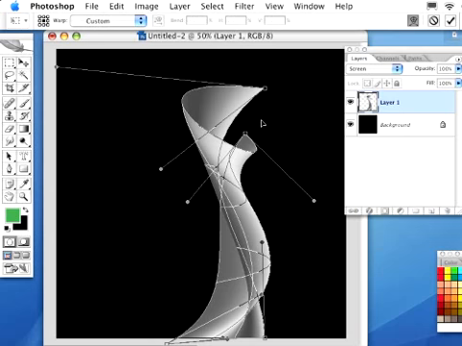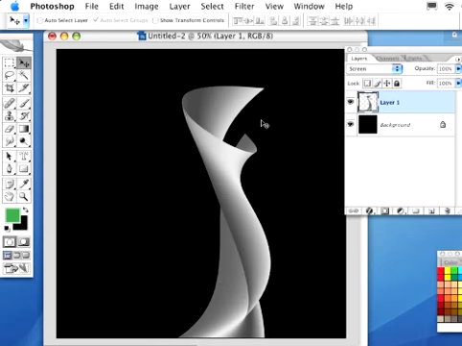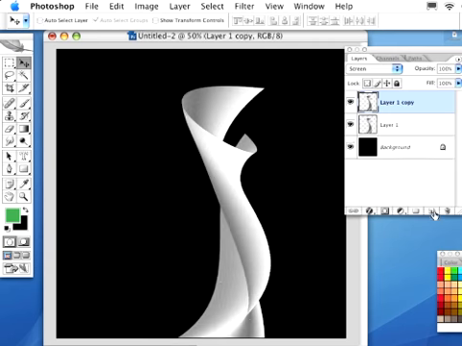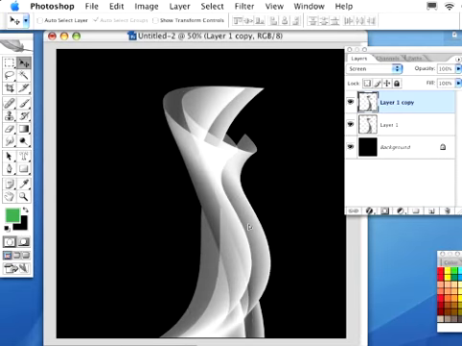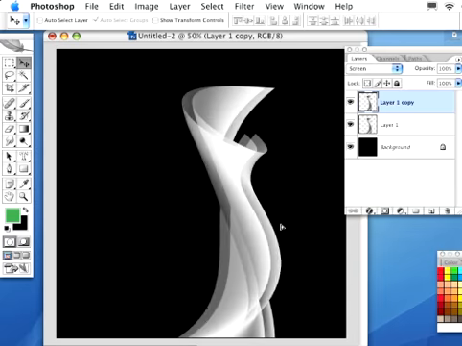So once you've got something you may like, press Enter. There it is, rendered it out. So you can see I'm getting some pretty interesting shape here and some volume. So I'm going to actually duplicate that layer and offset it a little bit. You can see that because it's in screen mode, we're able to see through it and have some transparency there.